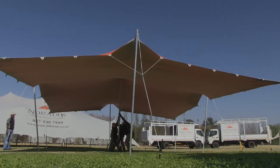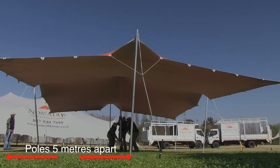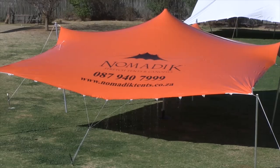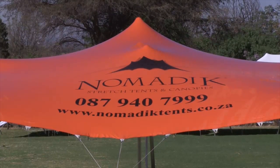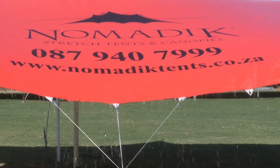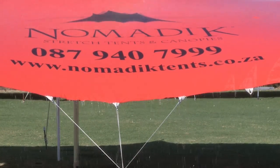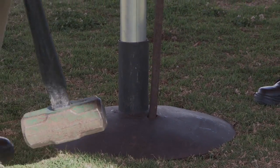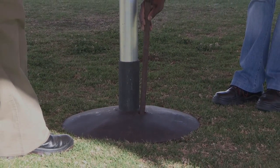3. A rule of thumb for pole spacing between poles must always be at least 5 meters apart. 4. Carefully check that enough roof pitch is allowed to ensure that water is able to run off to prevent damming and pooling of rainwater. 5. Note, if rainwater accumulates and pools on the roof, the weight of the water can cause the tent to collapse.